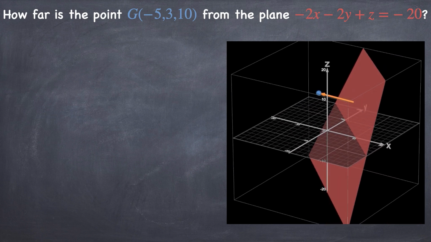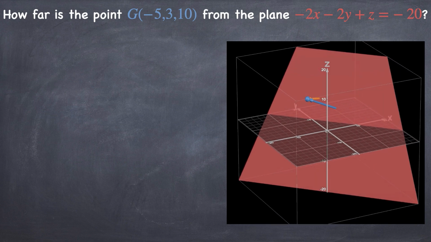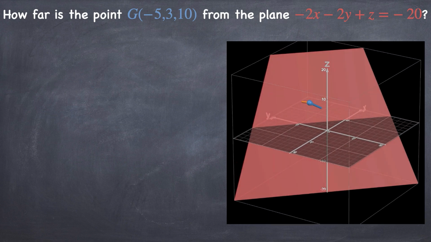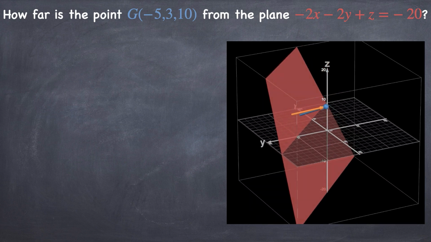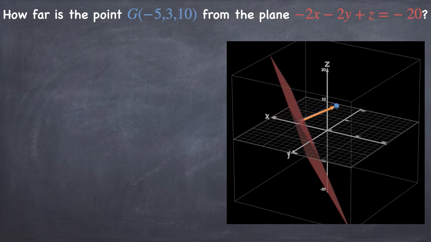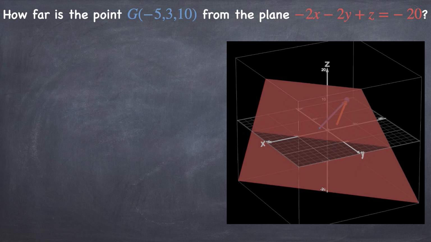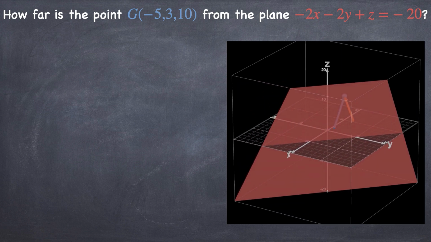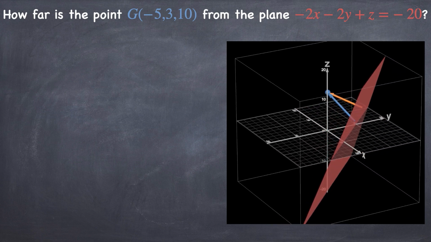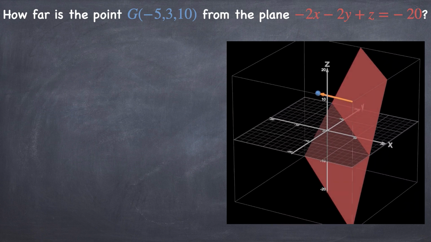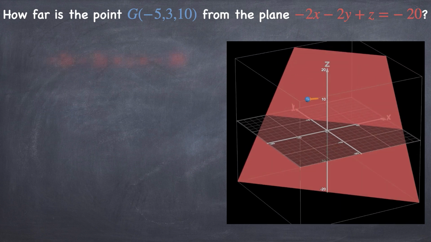For example, if I started on the plane somewhere else and I went to the point, I would be approaching from a diagonal. And that diagonal, here there's a blue vector that's approaching on a diagonal, is going to be longer than the orange vector. And so our intuition, or the visual that it looks like the orange vector is perpendicular, is correct. We have to approach in the direction of the normal vector, perpendicular from the plane, in order to get the smallest possible distance. Now, given the equation of a plane, we know how to find a normal vector here.